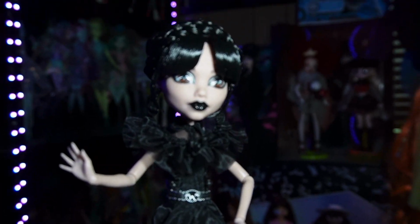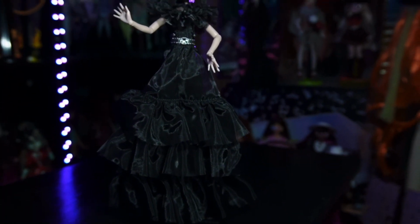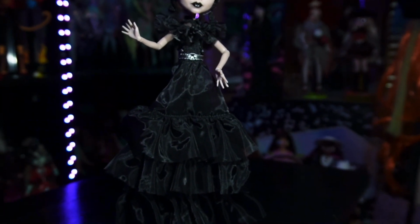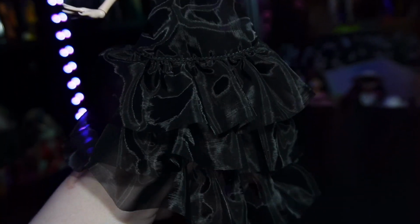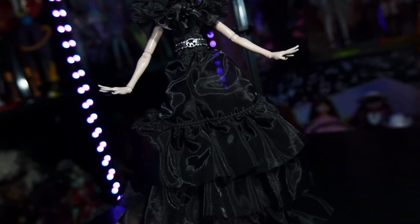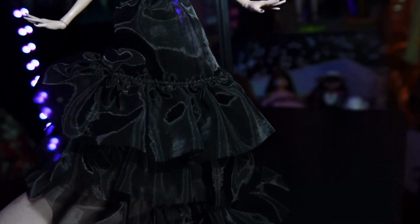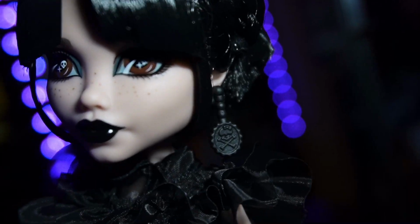I love the top part of her dress, I love her hair, love her makeup, so obviously this doll isn't ruined for me because of the bottom half of the dress. However, it's just not my favorite. Also, because this fabric is so sheer, she does have to have a black bodysuit underneath, so it gives the illusion of being just a dress that has enough layers to be completely opaque. Unless, maybe she does have a bodysuit on underneath that dress in the show, but I don't think she does. She also has these dangly earrings, which are very pretty.